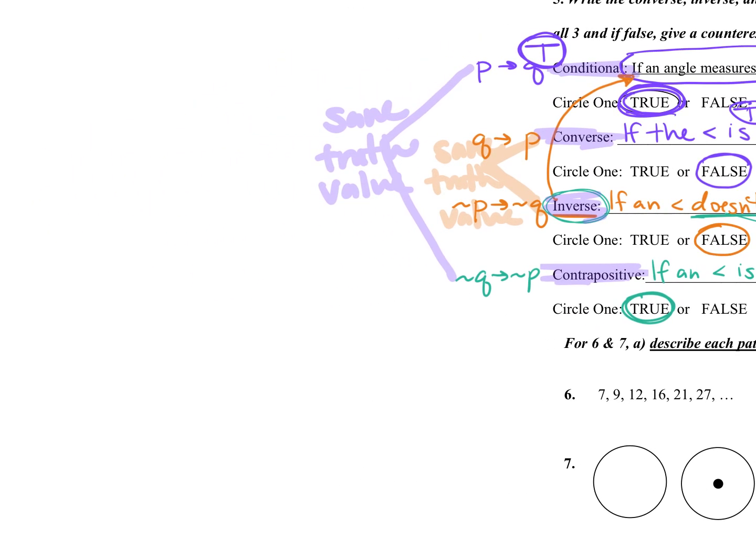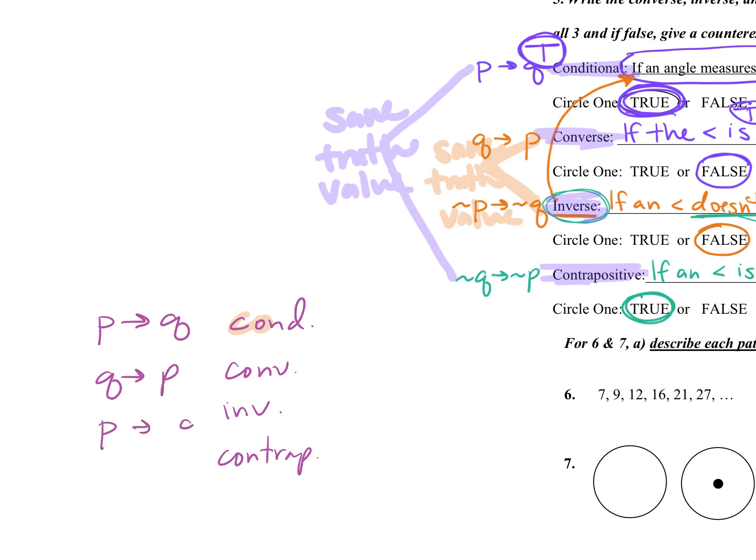Right, but listen, I'm not trying to trick you ever. So I'm going to put them in the same order: conditional, converse, inverse, contrapositive, every time. If you can just remember the swap: if P then Q, if Q then P, if P then Q, if Q then P, right? It just goes back and forth. The only difference is the last 2 negate. So if not P, then not Q. If not Q, then not P. So it zigzags the whole way, right? Q and P just swap, swap, swap. But then remember on the last 2, you add the little not to them.